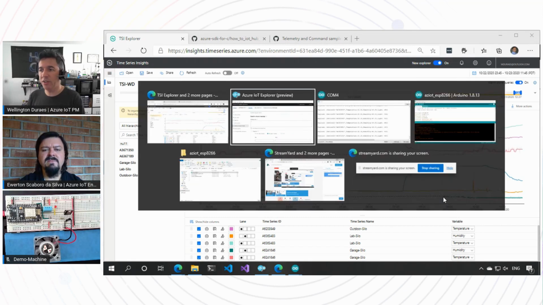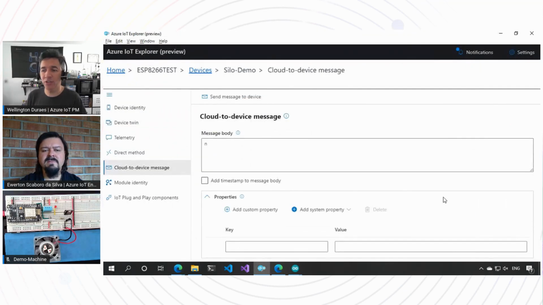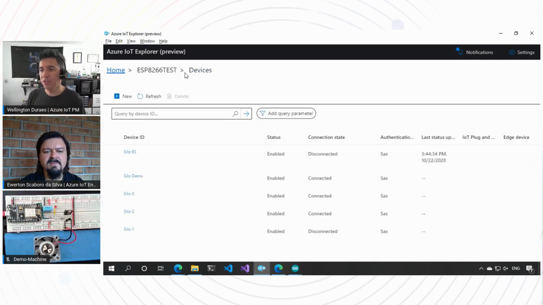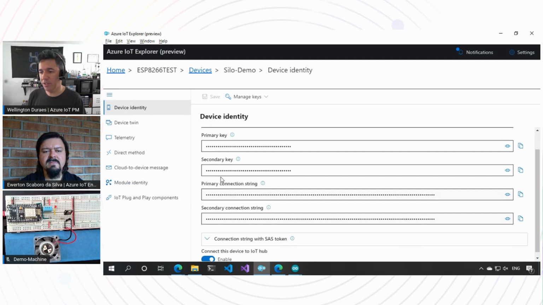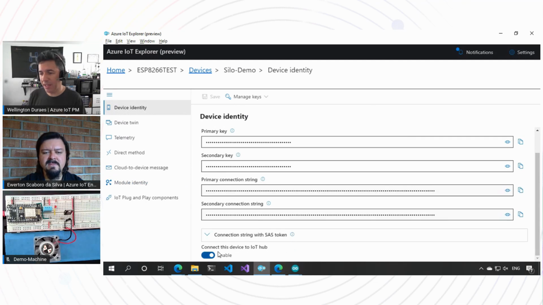And even for scenarios in which it can't get to Azure, we did some tests: if you go to the device, there is this enable option. If you disable the device, it won't be able to get the messages anymore, and if you enable it again, it will automatically start sending the data again.